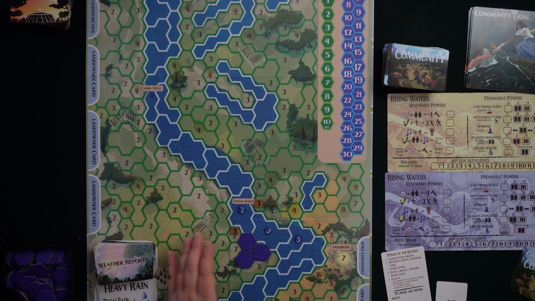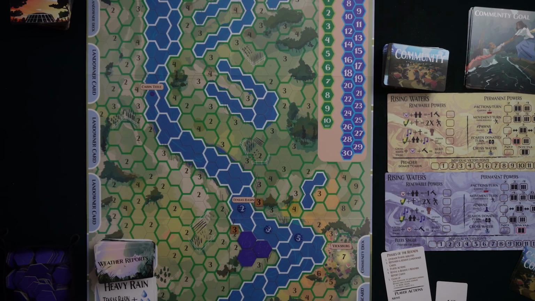But unfortunately, the entire hex group does not have to be covered with water for it to be counted as a loss. Even though one hex in this hex group is saved by the levee for now, that still counts as a loss on your loss tracker, which is pretty brutal. Then we're going to come down to this 3. We're going to want to make it a 2, but we can't do it just yet. So now we have another problem.